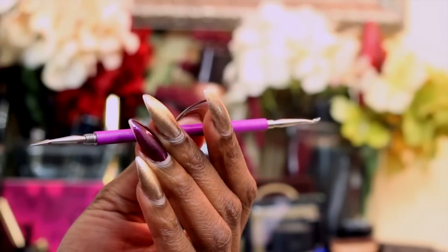And we're going to take the part that has the hole, and we're going to use that to extract the whiteheads from the T-zone, okay? Then you also want to get a magnifying mirror. I have this one, which I bought from Walmart. And this is exactly why I recommend getting this steamer with the free hand, so that way it's here just steaming, and you can actually work with your hands. You don't have to have your face confined to a type of, I don't know, mold or something.